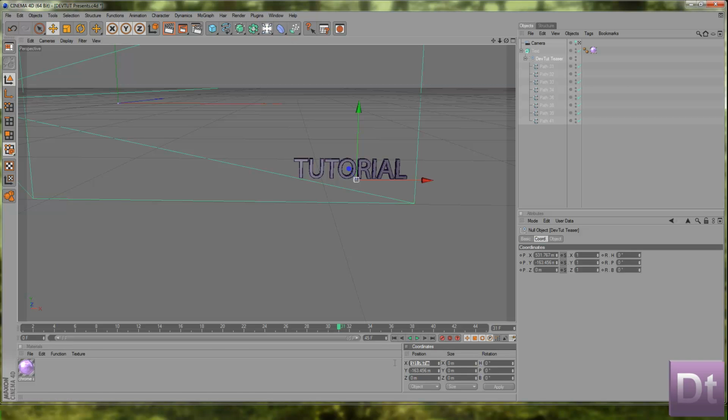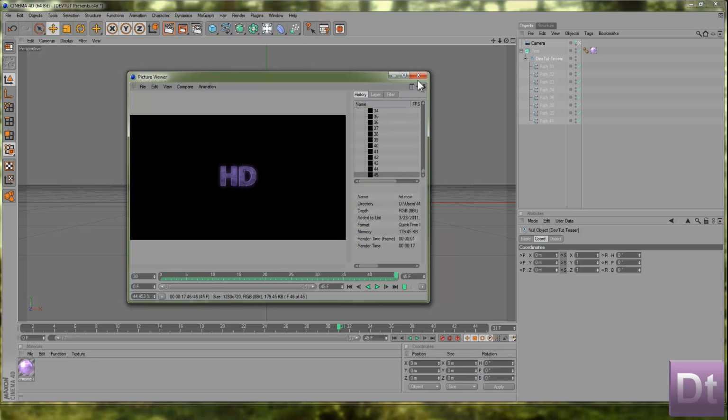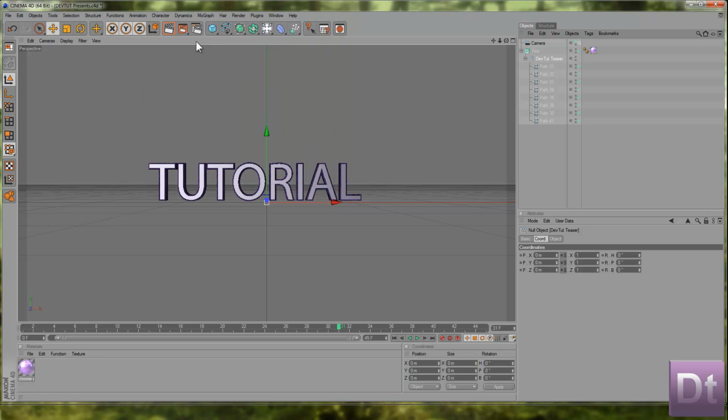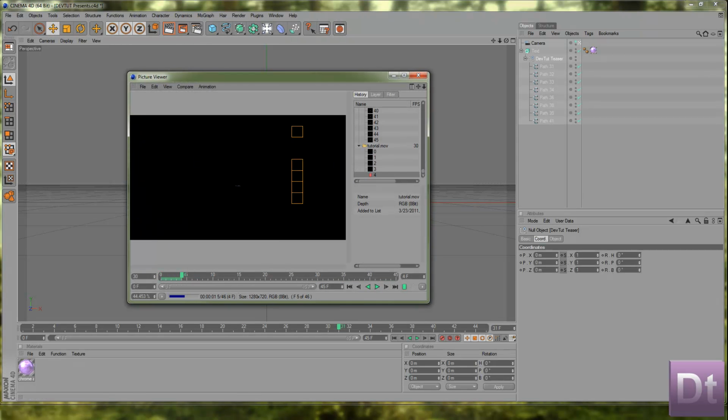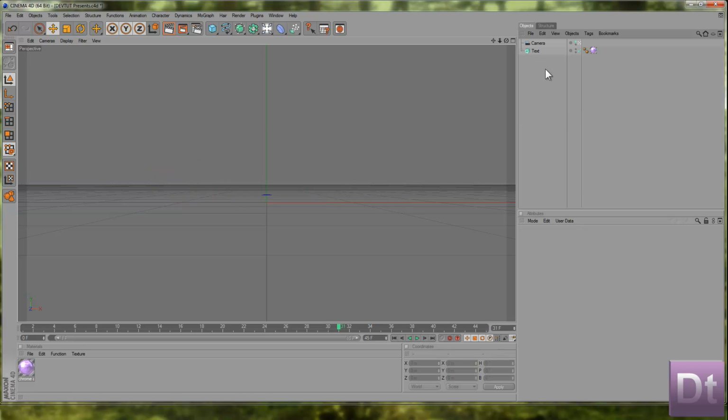Hit that button. Apply. Cancel. I'm going to keep doing that, aren't I? Change the name and render it. It's now finished rendering. I can close this window and then I can continue on to the next one.